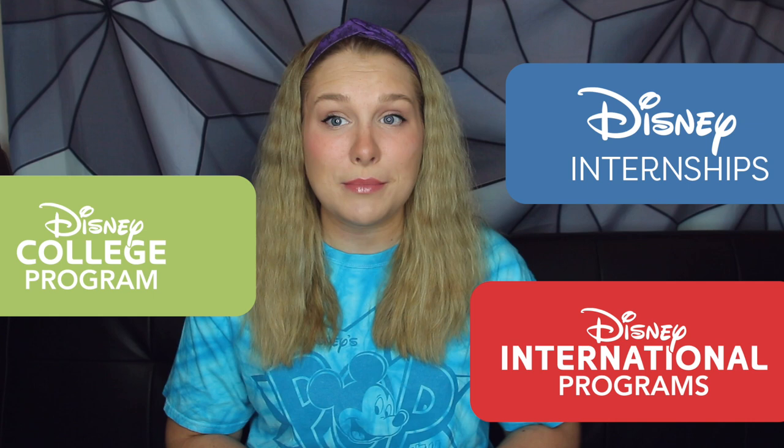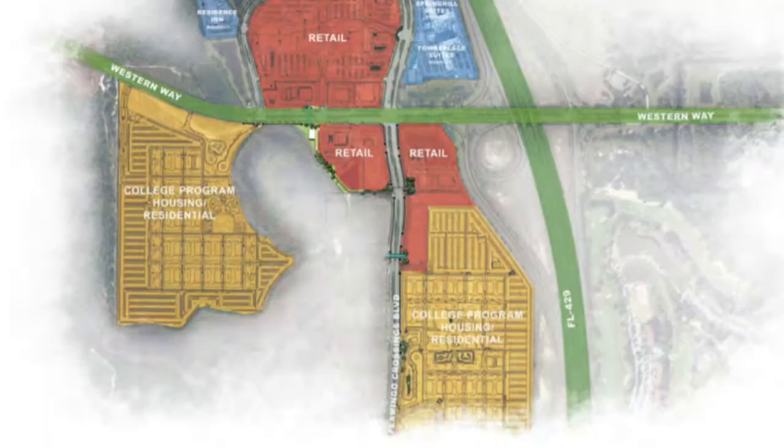The complex itself, Disney lists as being one housing complex, and one of their big selling points is now everyone's in one housing complex instead of the 4 different ones that used to exist. This is not really true. Flamingo Crossings is divided into East and West, and they are about a 5 to 10 minute walk away from each other, or a quick 2 minute bus ride. There's tons of buses all the time that go in between the two complexes, but they are 2 separate complexes.